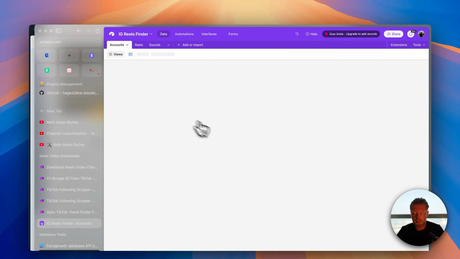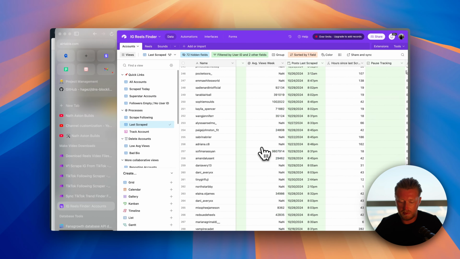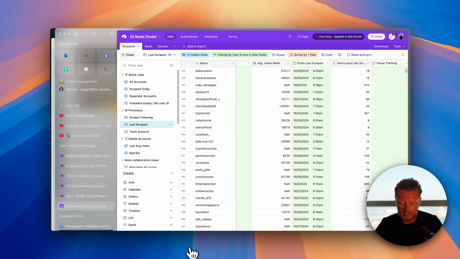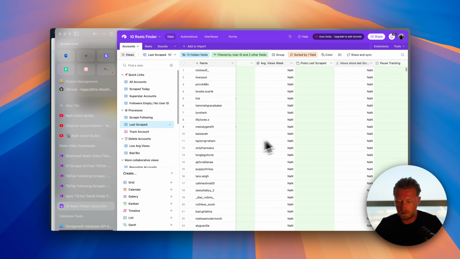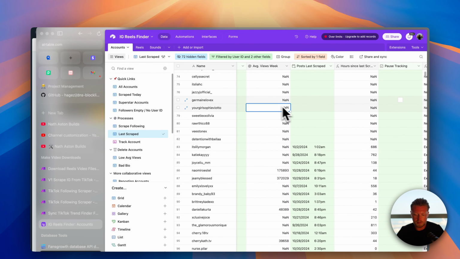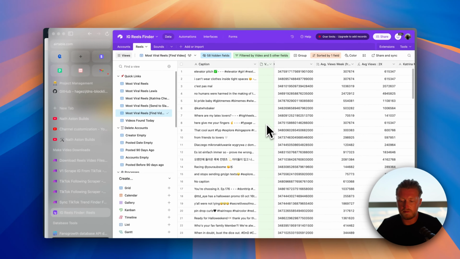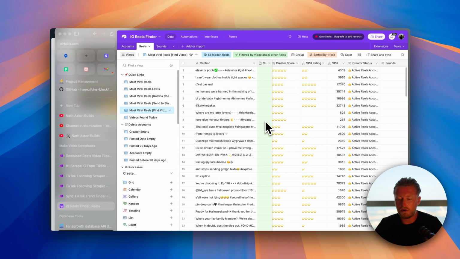So we have the accounts database here that stores all of the actual models that we're tracking. This number goes up every single day. There's 16,000 here. You can't see the number, it's out of the frame, but 16,000 pending to be scraped, and in total about 25,000. So this number is going down all the time. These are dead accounts, actually. I need to build a process to delete them.